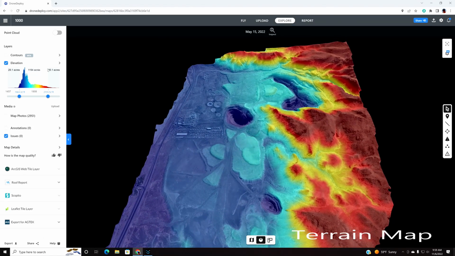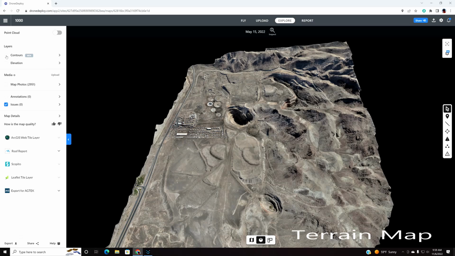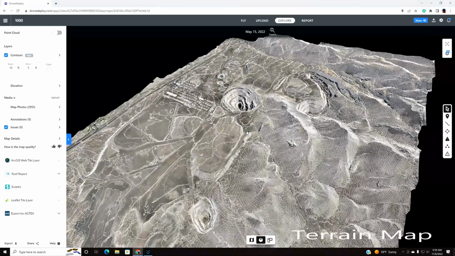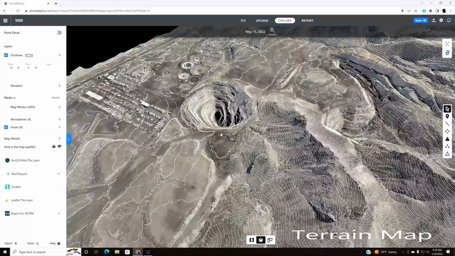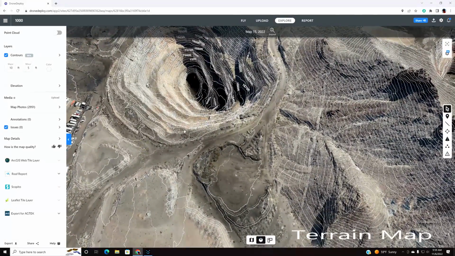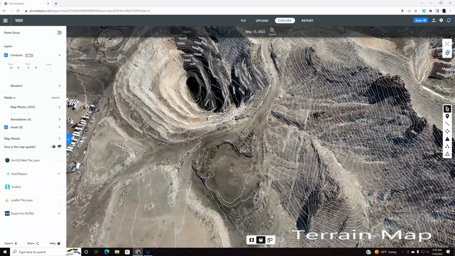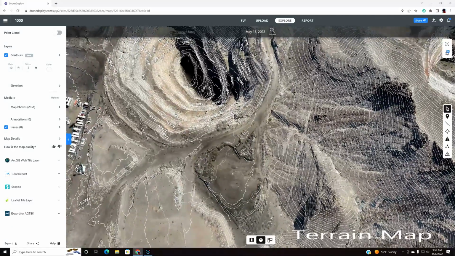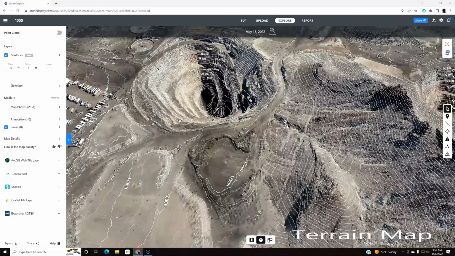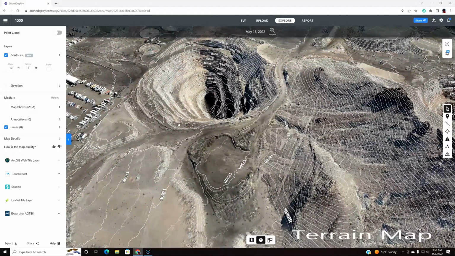And another cool thing we can do, we can go and add contours to this site. So these contour lines are going to give you all your elevations. It's going to take a minute for it to start putting numbers on, because this is a very large 1,000 acre site. But you can see the numbers are starting to come in, and this is above sea level, very accurate.